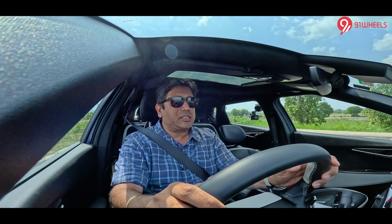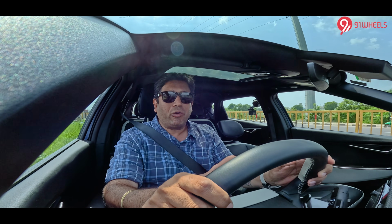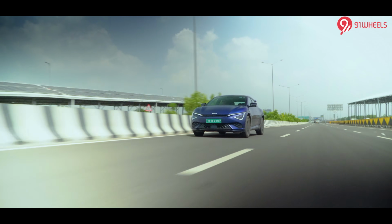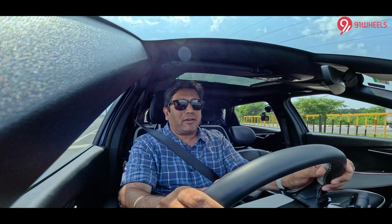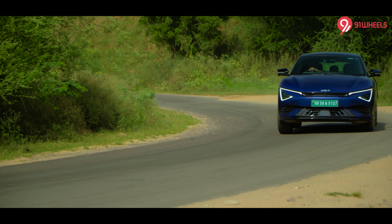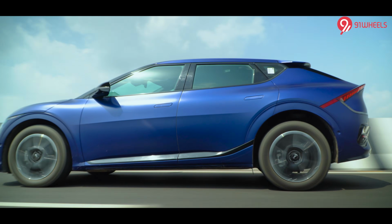This time around, Kia has gone for a single version. Unlike the previous iteration, where you had the option to pick from all-wheel drive and non-all-wheel drive, this time around, simple things, only one version, fully loaded. Normally, power goes to the rear wheel, and when you're flooring it, or around tight curves, you're gunning it, power can also go to the front wheel, and hence the all-wheel drive setup.